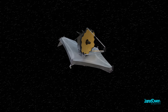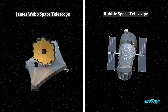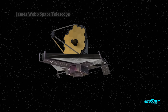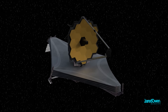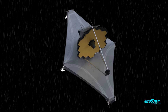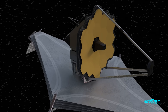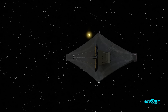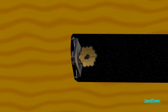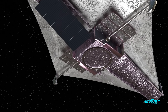Webb doesn't really look like a telescope. If we look at Hubble, we can see the long tube-like shape keeping out ambient light to better focus on distant objects. James Webb Space Telescope is obviously different — it's placed far away from any light sources and the sensitive parts will never see the sunlight. This diamond shape is called the Sun Shield and it's about the size of a tennis court. It has five layers that are about as thick as a human hair. The instruments on this side must be kept dark and cool to work properly. Webb will always be pointing away from the Sun — if it ever pointed towards the Sun, even temporarily, it could ruin the instruments because of how sensitive they are. Underneath is the spacecraft bus, which has the electronics, communication, and propulsion systems.